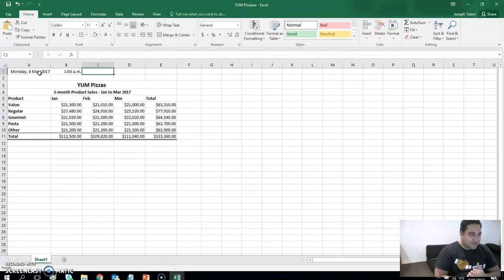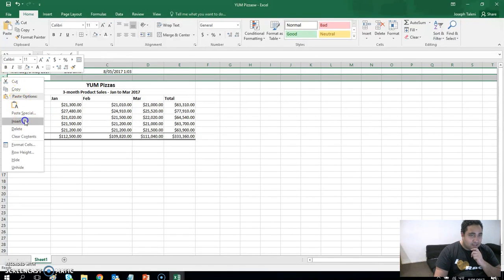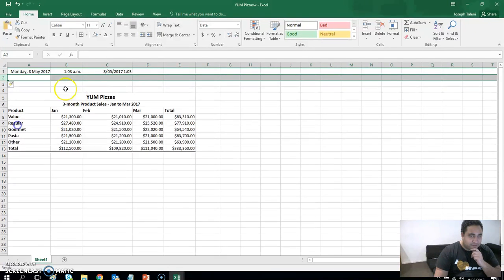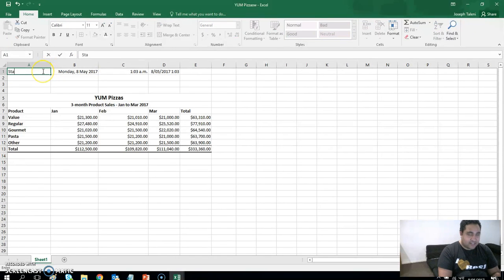Now if you want to do current date and time, you can go control column, then space, then control shift column, and it'll insert those things. Now the thing is, it won't update this automatically. So what that means is if you open it later, it'll still show this. What you'll want to look at is, and I'm going to insert two more rows to show the difference, I'm going to move this stuff here and show that this is static and then this is dynamic.